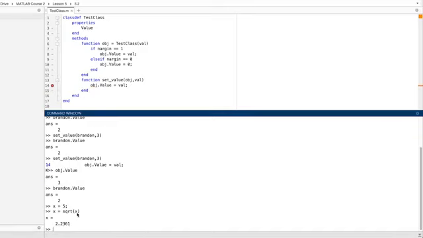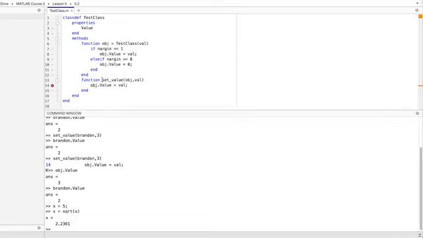So we passed x as an input argument to the square root function, and then assigned the output from the function back to x. And that's exactly what we need to do with our setValue method in order to change the object. The method already takes the object as an input argument, so the only change we need to make is to have it also return the object as an output argument. Let's do that.